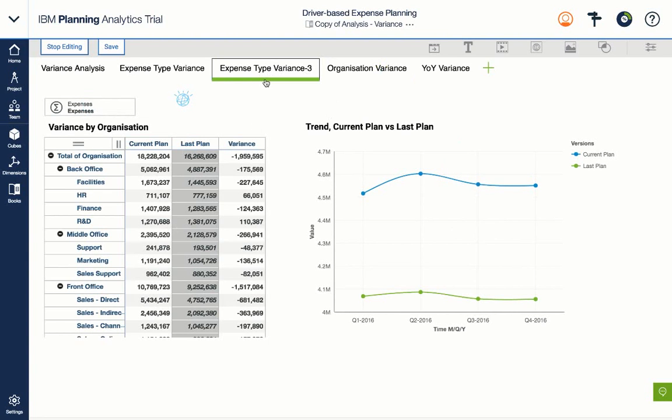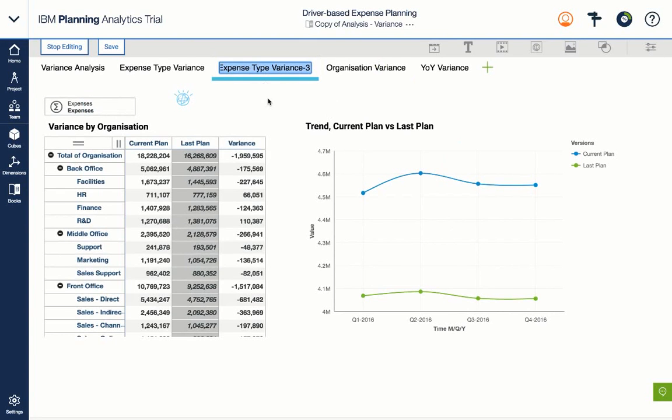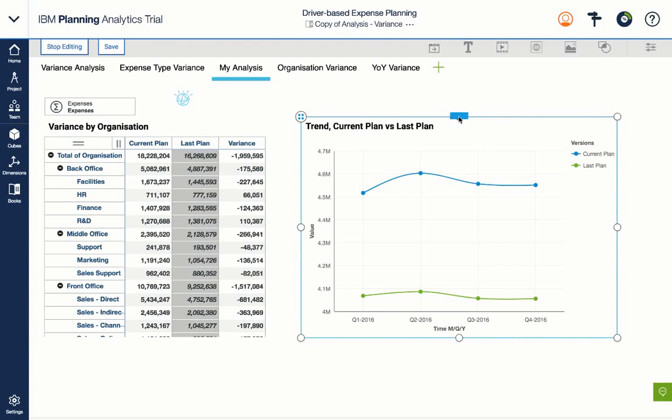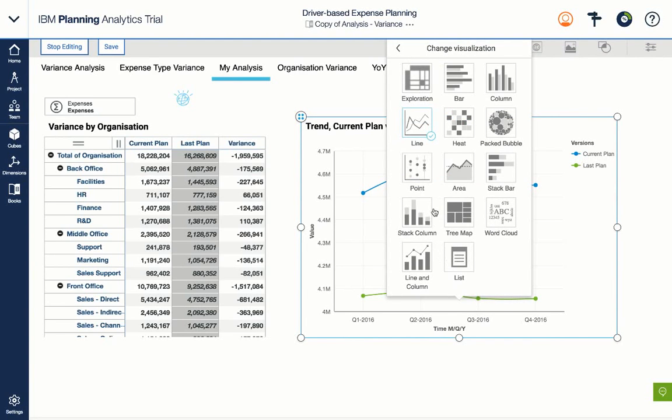And again, if I click on this bar here and choose the pencil, I can overtype that and say this is my analysis, and this is now my worksheet to start exploring. You can see again the grid and the chart here. Now actually each chart is a grid in the background. If I show you that, what I want to do here is click on the little selector to get the toolbar up and click on the chart option. So if I click on the chart option, you can see there are a number of options, so you can go ahead and play to your heart's content.